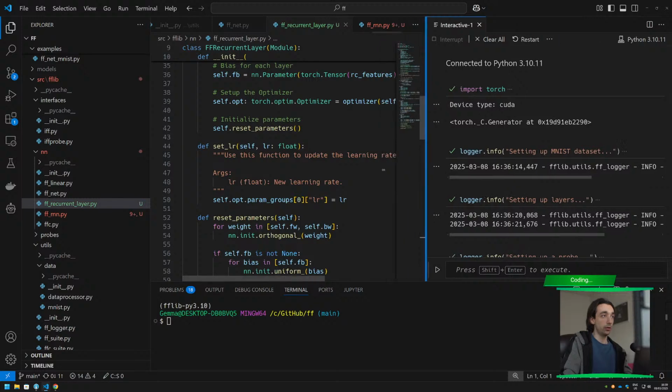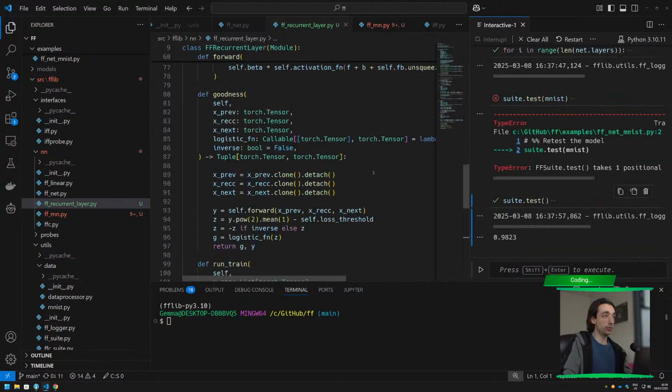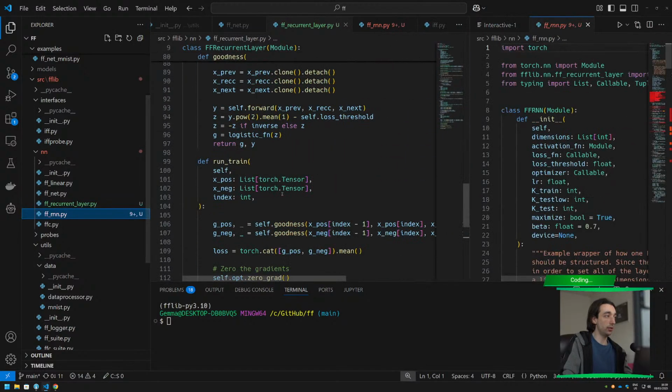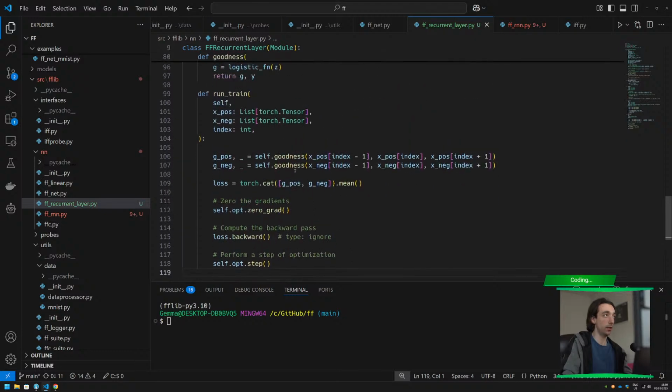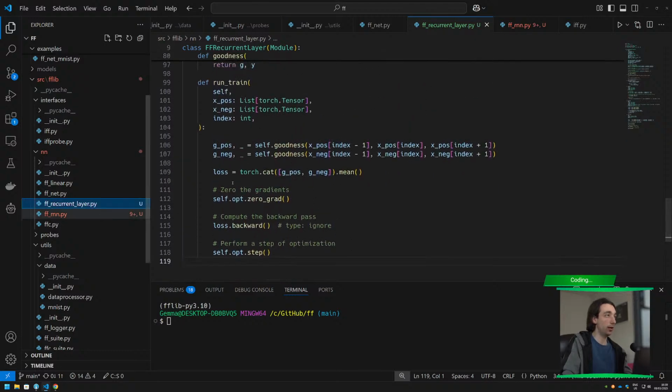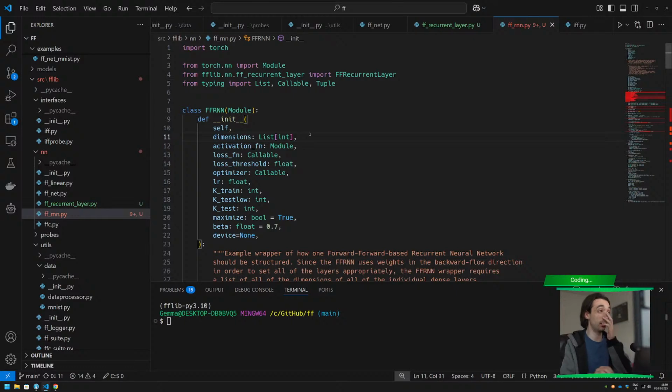So the recurrent layer is implemented, but let's close this interactive thing. The RNN on the other side is a lot more complicated, because it contains many of these layers.